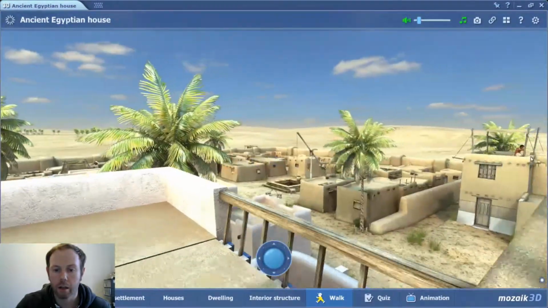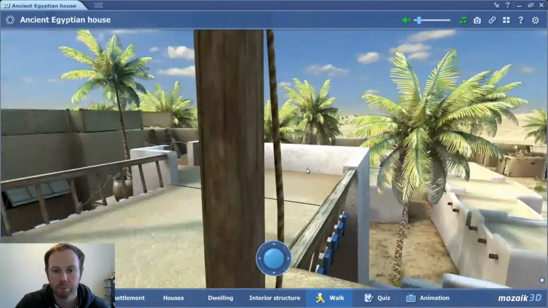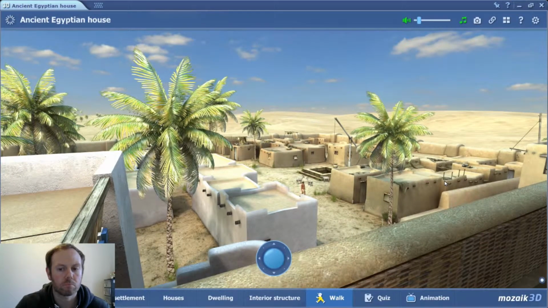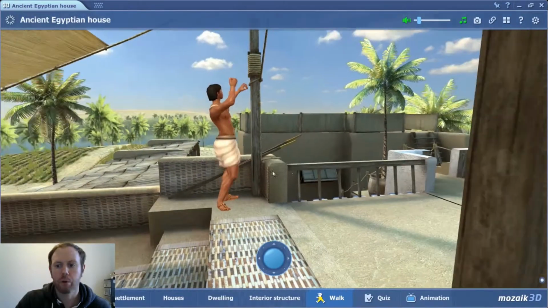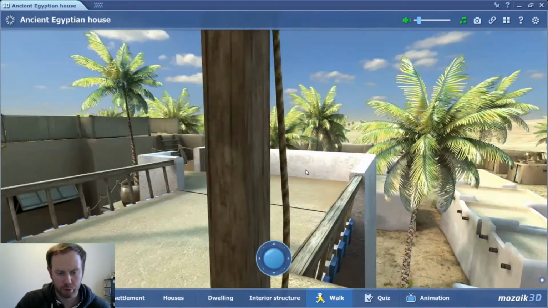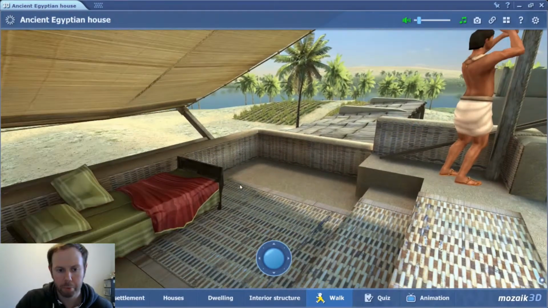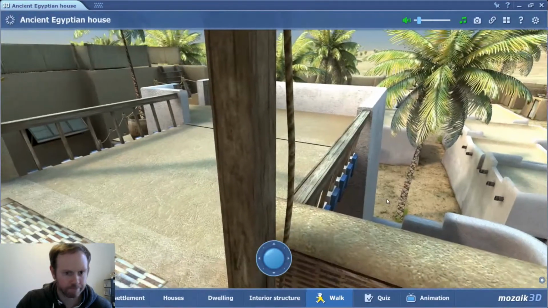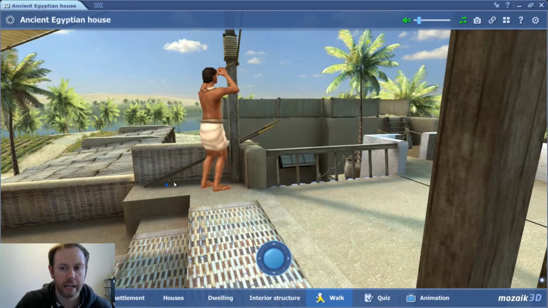And I love the fact that I can see everything. I can see that the world's very detailed. But when I look at this, I think about the opportunities that I could get for writing. So if I want the children to kind of tell me what they've learned about housing, I might ask them to write about kind of the daily life. I might get them to say, oh, well, I woke up on the terrace underneath the shade because it was too warm to sleep in the house. I could then feel the cool breeze of the Nile coming in.